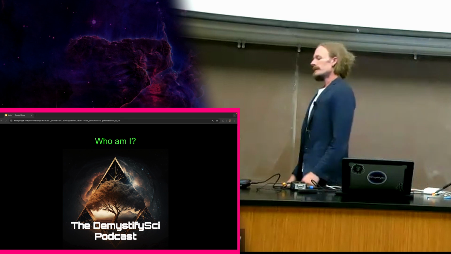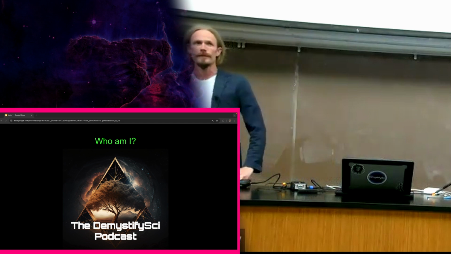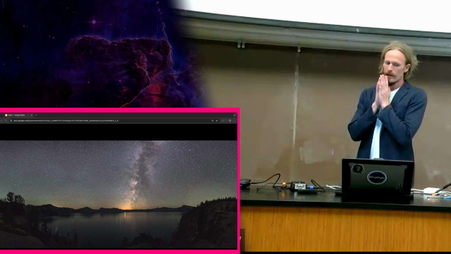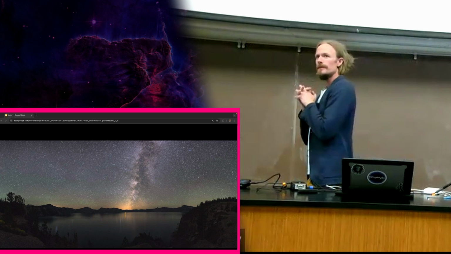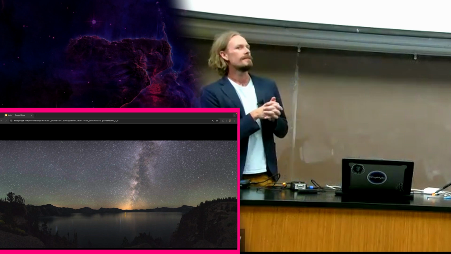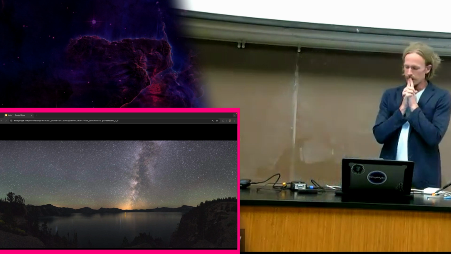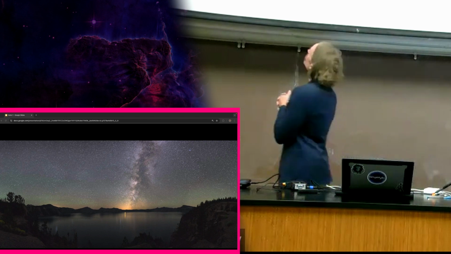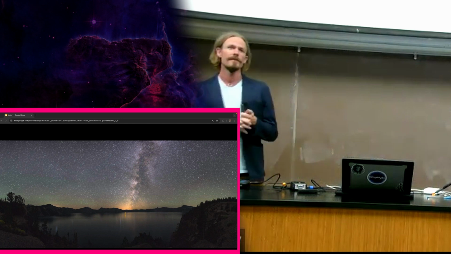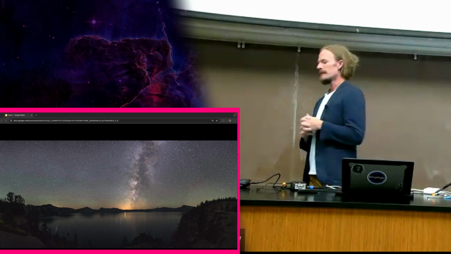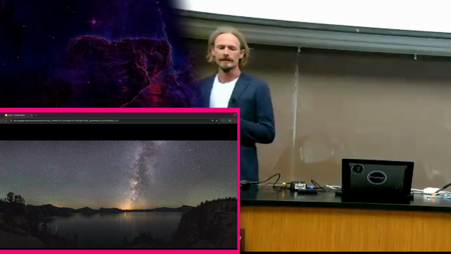But let's get into the solar system a little bit. Let's get into astronomy for a second. So, you guys, anybody been to Crater Lake before? Yeah, it's pretty beautiful, right? So this is a view of Crater Lake up here. Now, imagine looking at the sky here, and you have the Milky Way. You guys seen the Milky Way before? Right, which is the galaxy that we're inside of, and we'll talk about that in a minute.